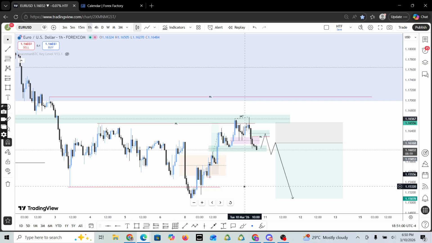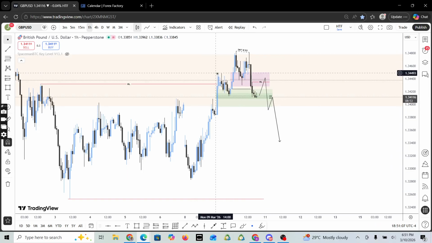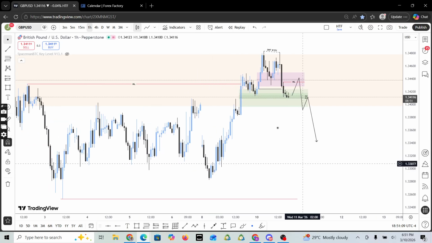So that'll be it. Let's go to GBPUSD. So the same way on the H1, GBPUSD came for this fair value gap, but failed to take out the high here, and then we broke close below it. So this is the SMT I was talking to you about. SMT EU was able to take out this high, but GBPUSD couldn't take out the high.